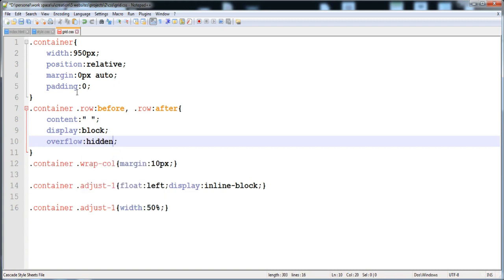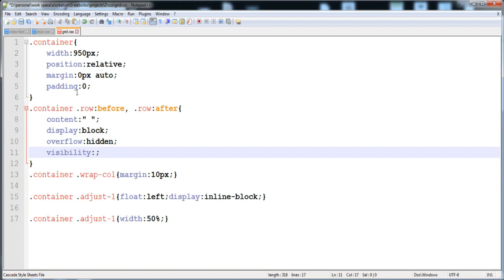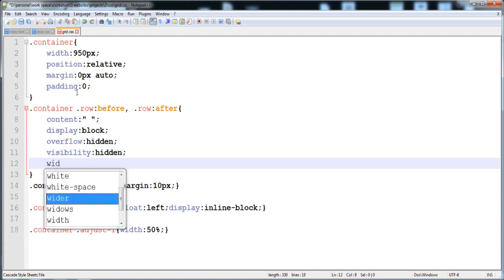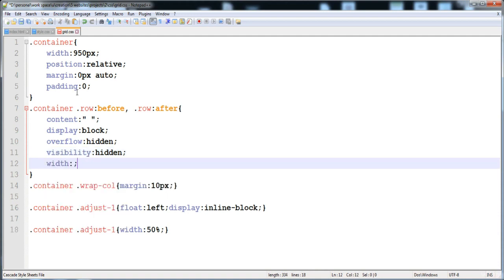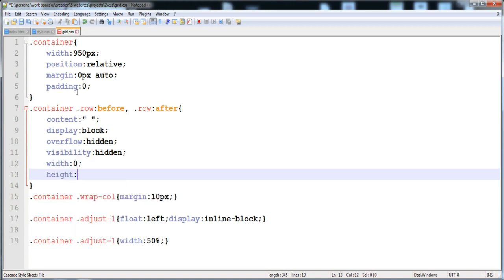And then here the visibility is also hidden because the space is not visible to us. We are just using it to separate the content, so it's not going to float onto each other. And then here the width is also 0, and the height is also 0.